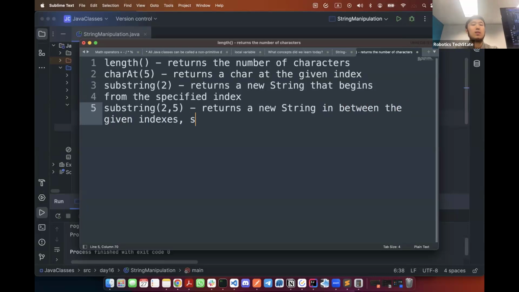So we have here two indexes, start index and end index. This one is not included, 5. The character at index 5 is not included. It begins from 2 until 5, and 5 is not included. All right.